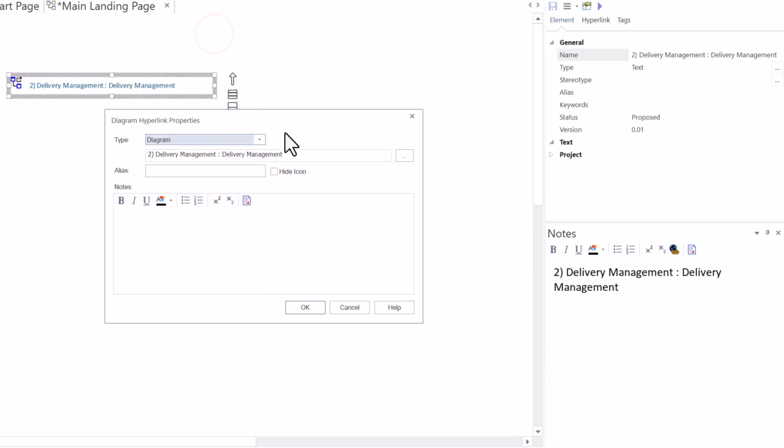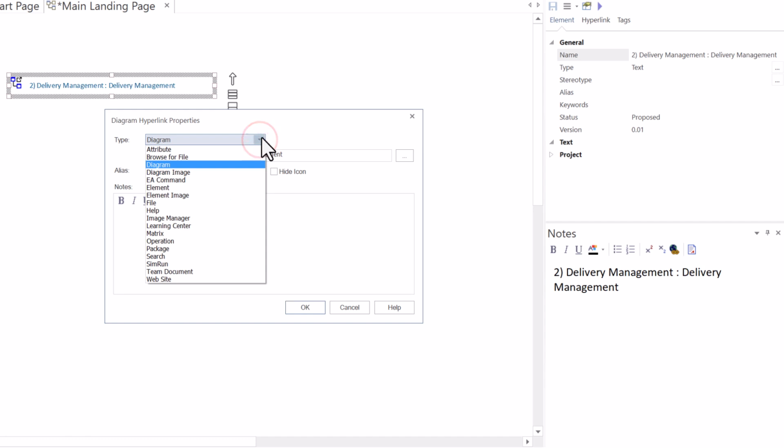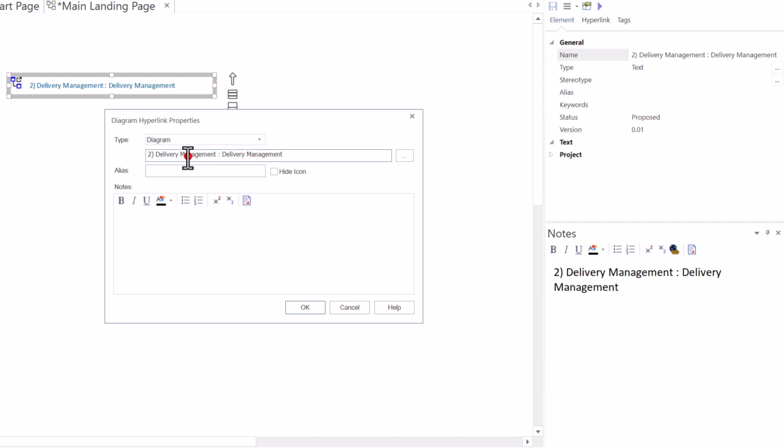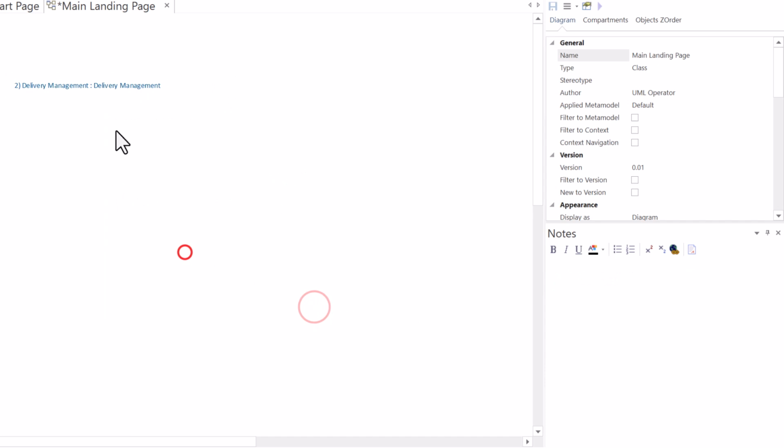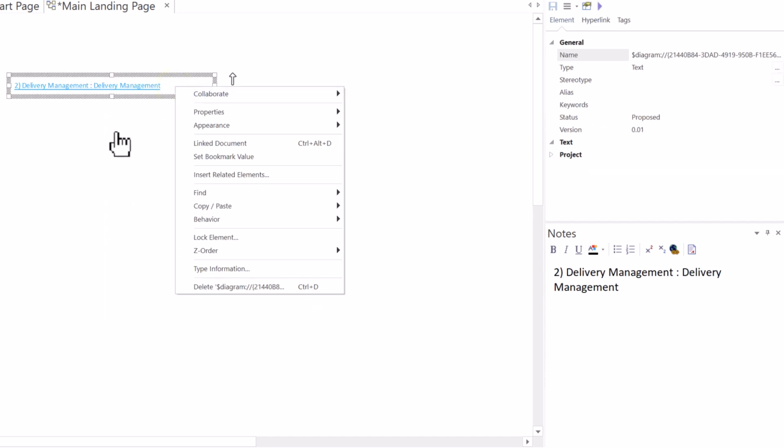I get this diagram hyperlink properties, and the type is a diagram, not going to change it. I can point to something else, not going to do it, but I can give it an alias, or I can explain it. I can hide the icon, I hit OK, the icon is gone. I can do all of that.